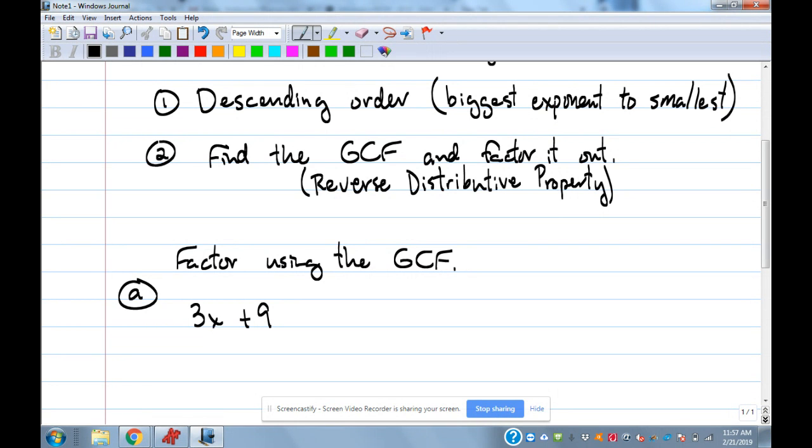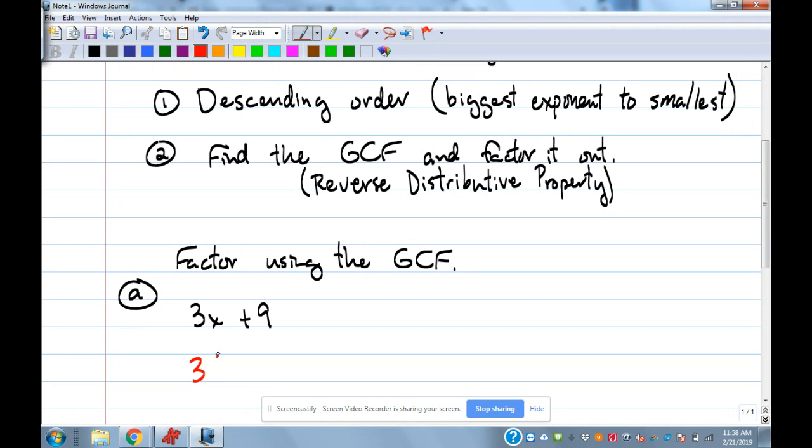And what we're looking for is what do these two pieces have in common? We got 3x and 9. 3 goes into itself. 3 also goes into 9. So that tells me, okay, there's nothing bigger than 3 that goes into 3, right? So that's the biggest thing. That's the greatest common factor is 3. Do both of them have an x? No, just the first one. So the greatest common factor is only the number 3.